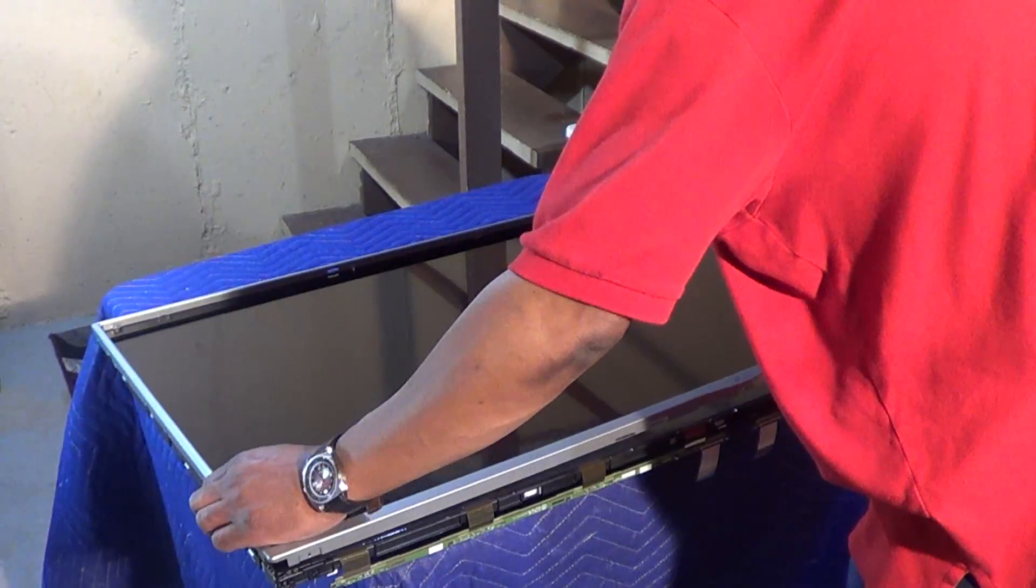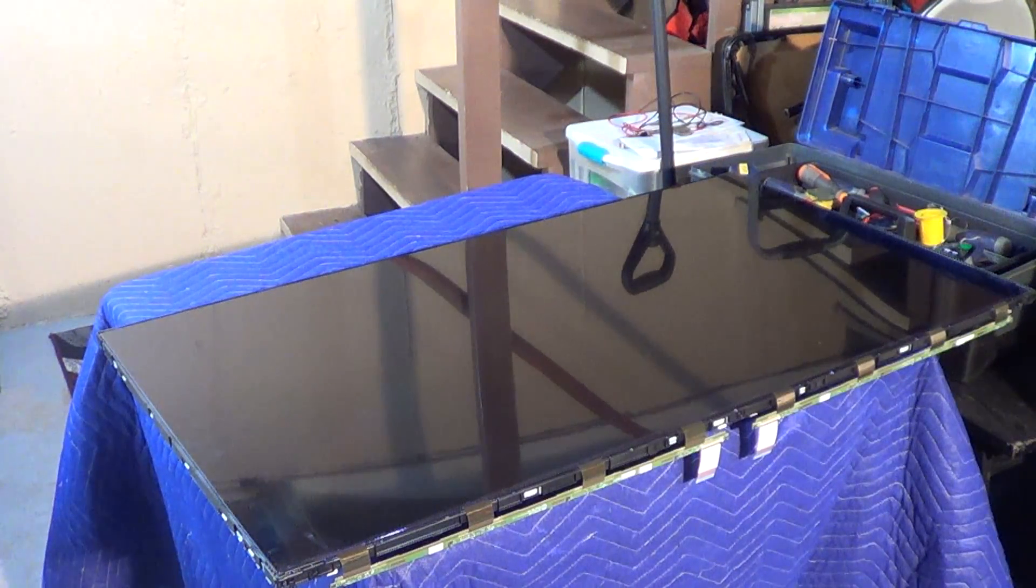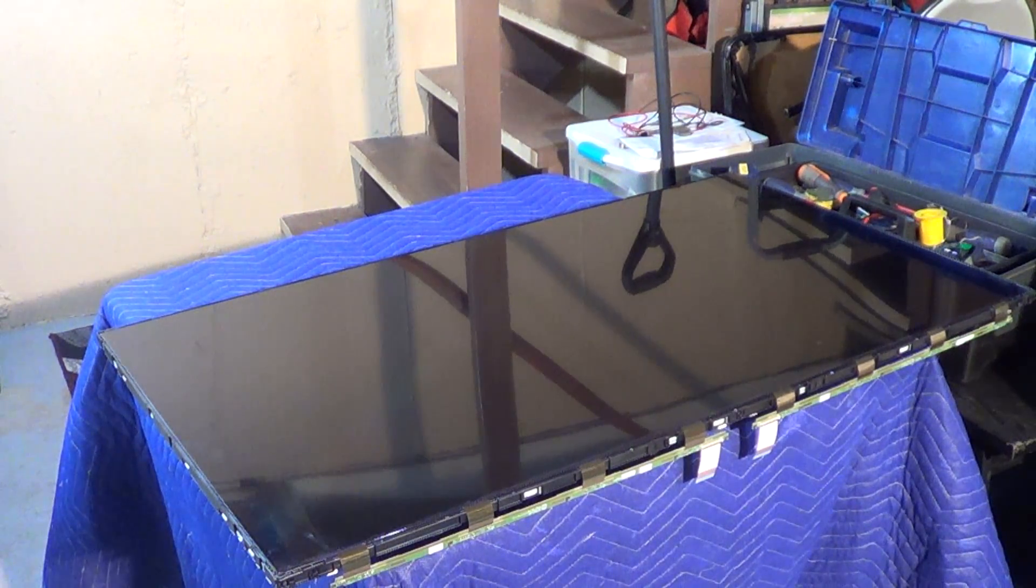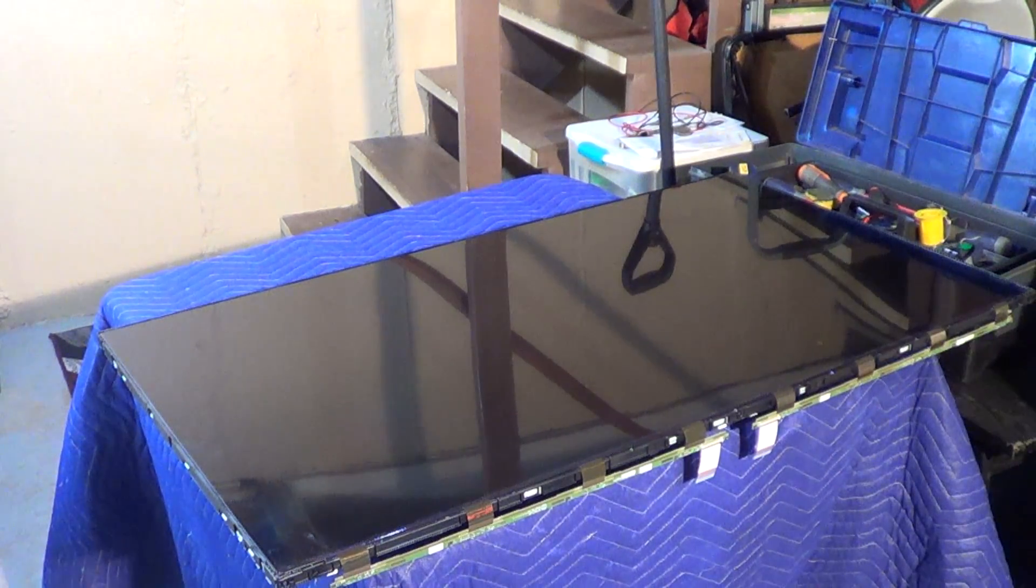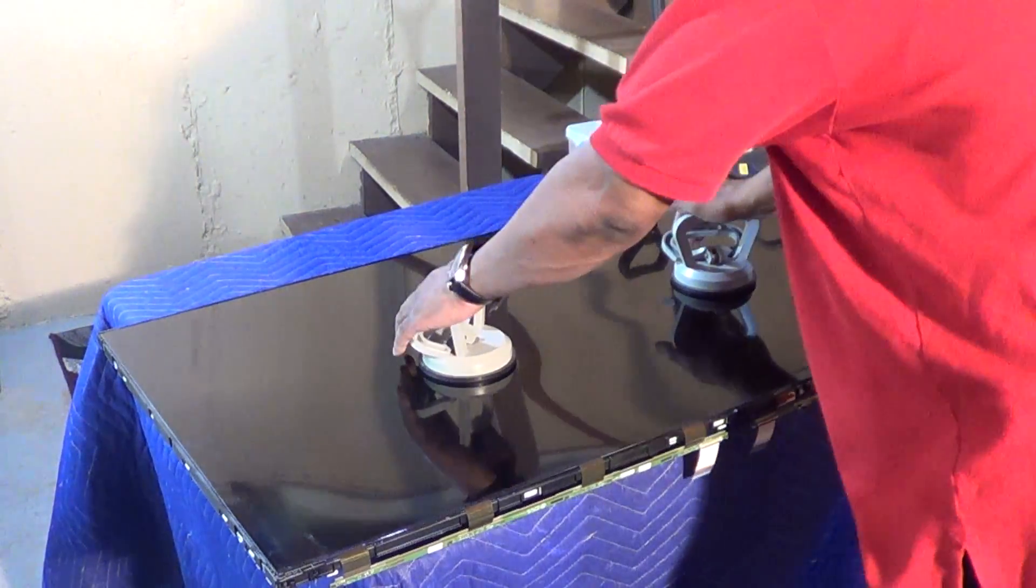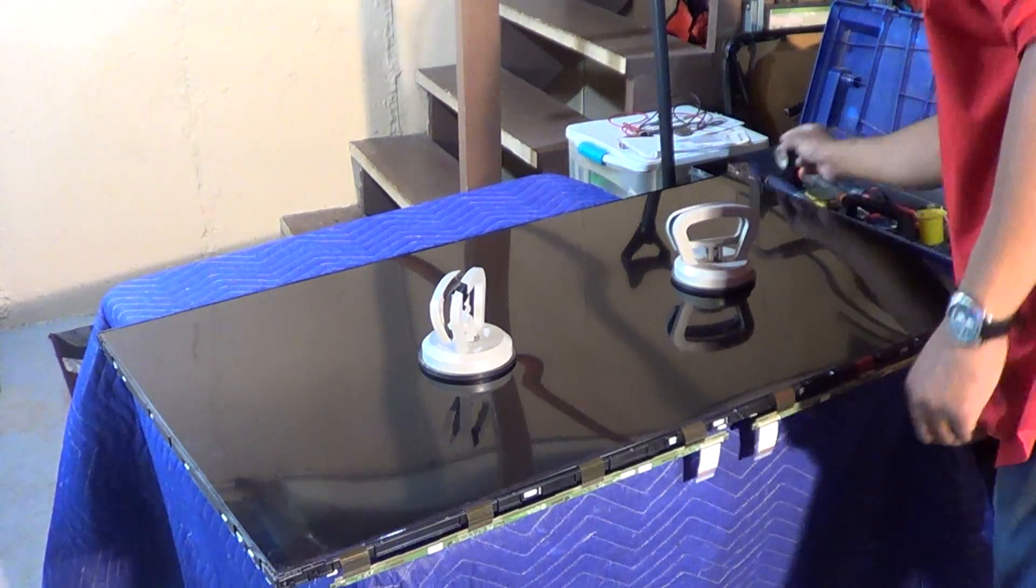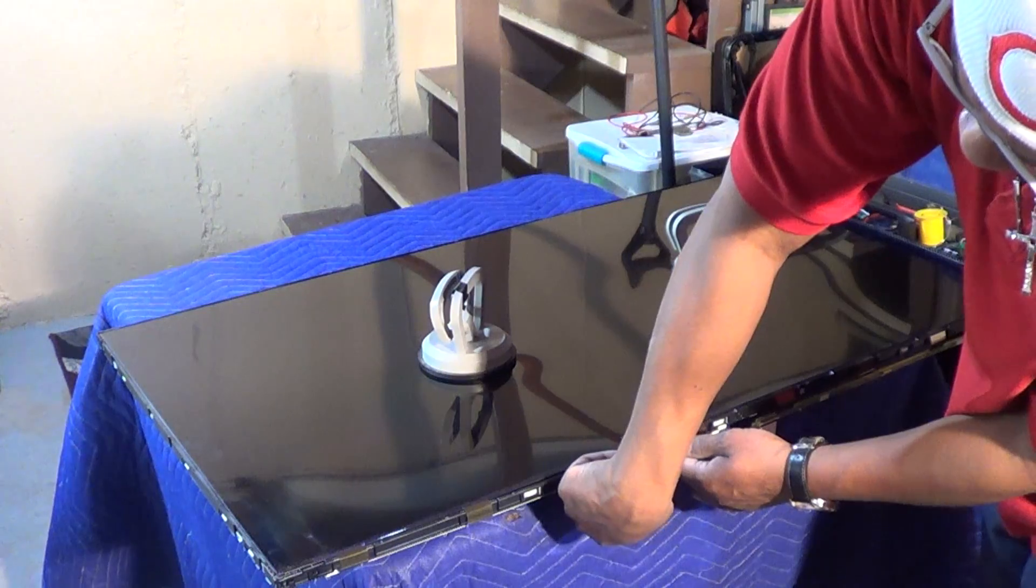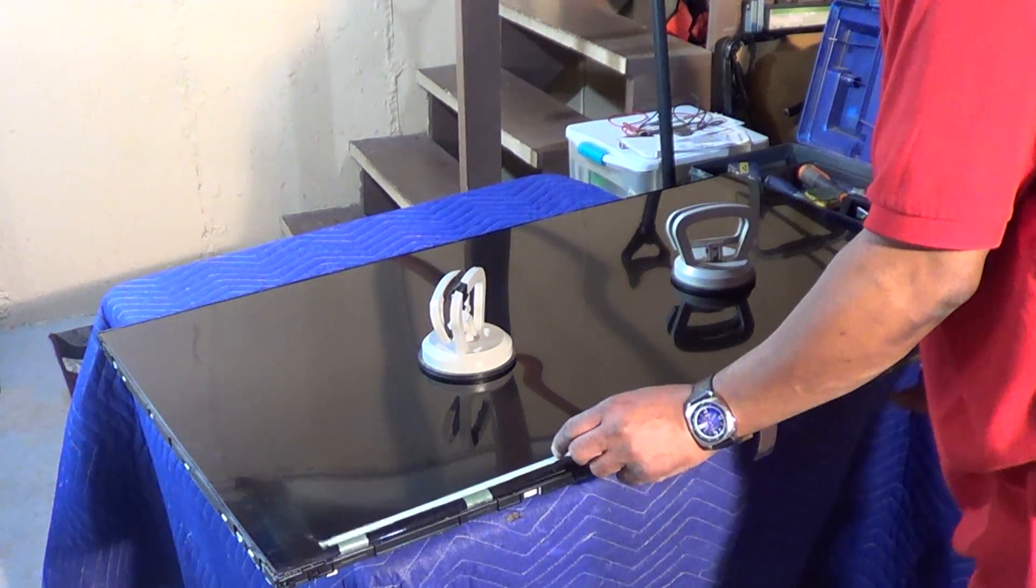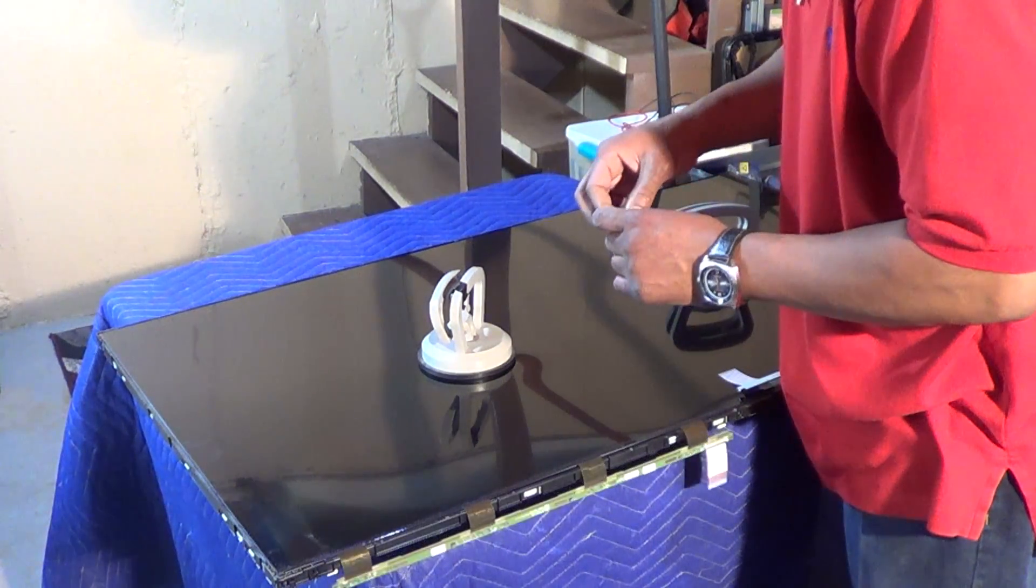We'll pull those out and the bezel should slide right out. The outer bezel will wiggle right out, just kind of wiggle around. Don't need to do any crazy prying or anything because once those screws are out it pretty much frees the outer bezel up. And next we're going to remove our screen of course. Real easy. Just like in the other videos. Actually, I'm going to unloosen the driver board from the little clippy things, just fold those over, tape them to the screen so they won't get snagged, won't get in the way, and you won't break them. Because once those ribbon connectors break or tear, that is it. So we want to make sure that we've got those out the way.